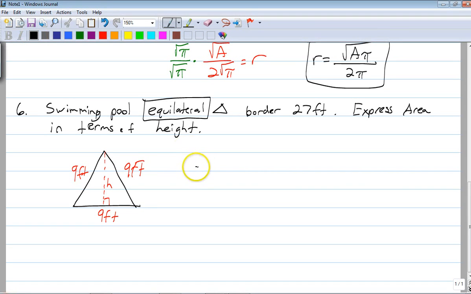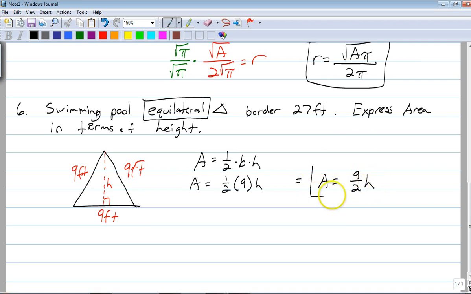So I know the formula for area is 1/2 base times height. Okay, so I'm going to put in what I know. The base is 9 feet, and the height is what we want to just express it in. So my final answer is actually A equals 9/2 h. And I really like fractions, by the way. I know that's 4.5, and I wouldn't take off for 4.5 in this case, but sometimes you guys turn fractions into decimals and start rounding them. I want the exact answer, and the exact answer is a fraction. A equals 9/2 h. And that's all I would require from that problem.